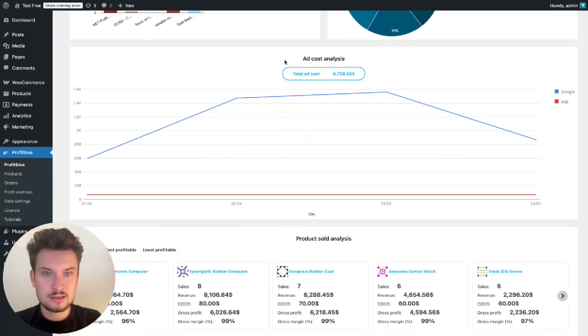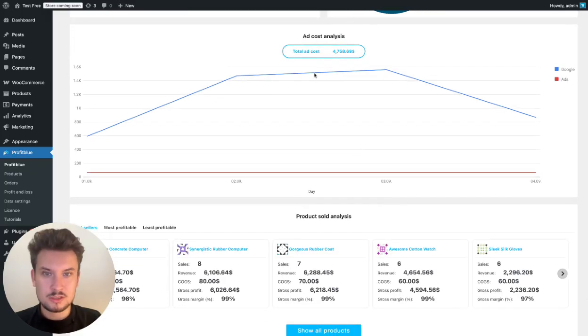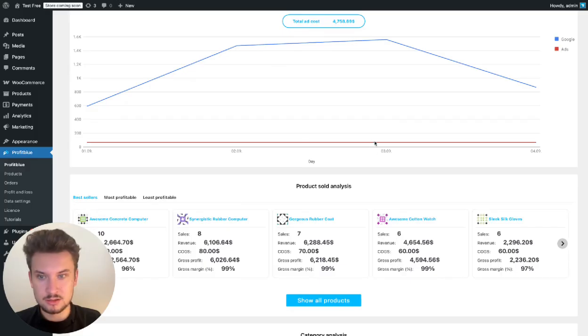Another thing we have is the ad cost analysis, which you add in the data settings. Again, if you want to see how to set up all of the data, go to the data settings video tutorial or go to the full guide, which we also have. So this is just a basic representation of the cost based on these dates.